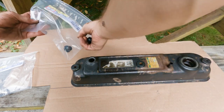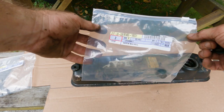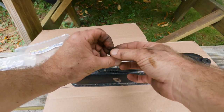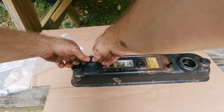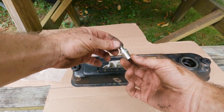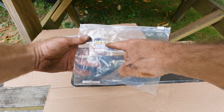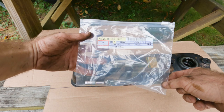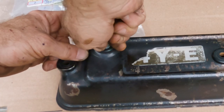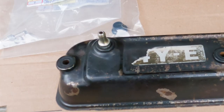This grommet part number on it is 90480-18001. Oh, it's rubber. It's real rubber. Hilarious. Okay, that goes there. This guy from Toyota Direct. Very nice. 12204-15022. Look at that. Nice and pretty.